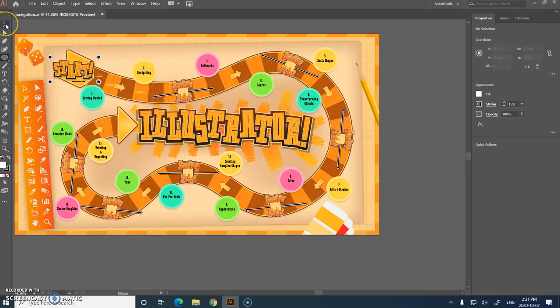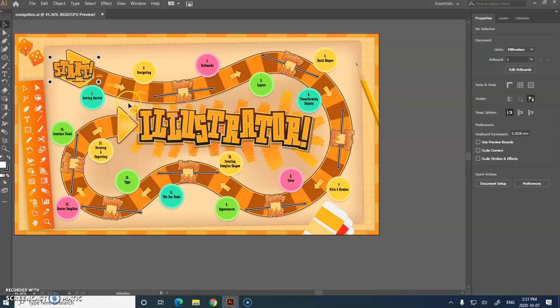to this. The top tool is our selection tool. When we hover over top of each of these tools, it'll give us a description of what that tool is or the name of that tool. It'll also have in brackets the keyboard shortcut. Now we are going to be using the selection tool the most, so we want to start remembering some of these shortcuts. So if I press V on my keyboard, it goes straight to the selection tool.